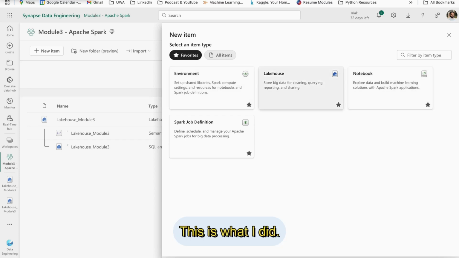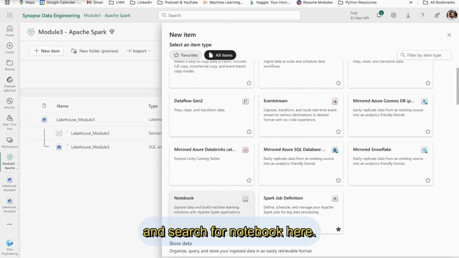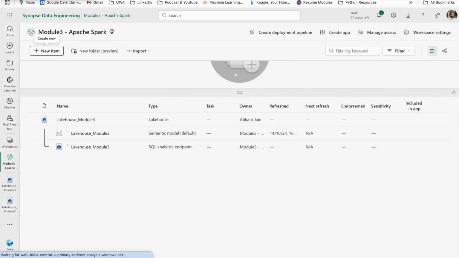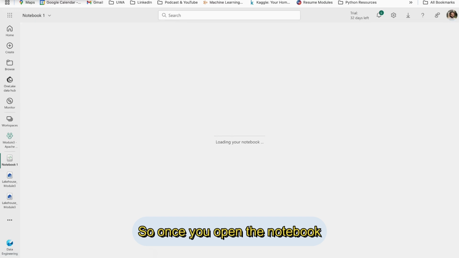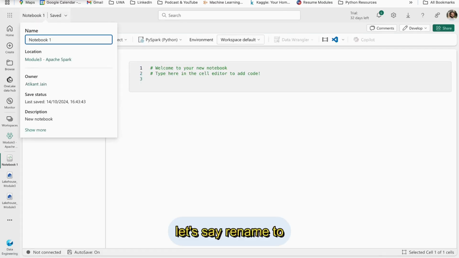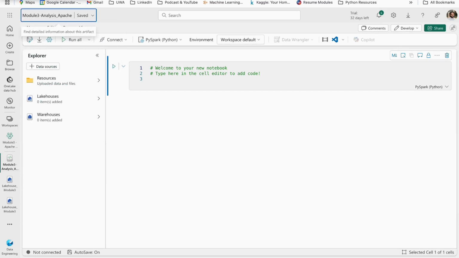So you click on all items and search for notebook here, and it will be there, right? Once you open the notebook, you can rename it. Let's say rename to module 3 analysis with Apache and press enter.